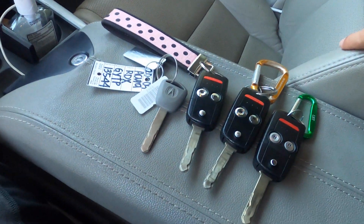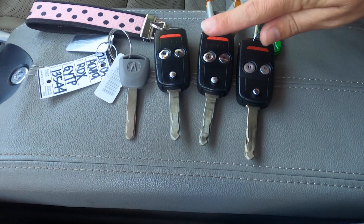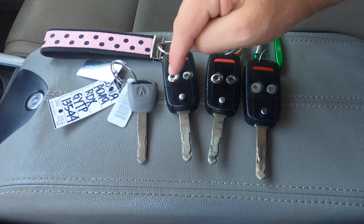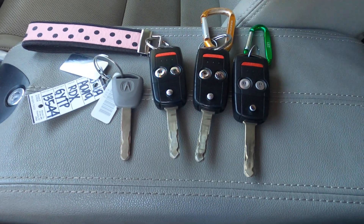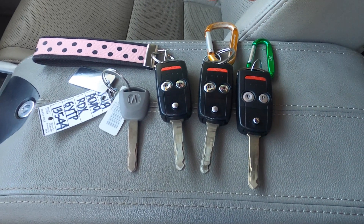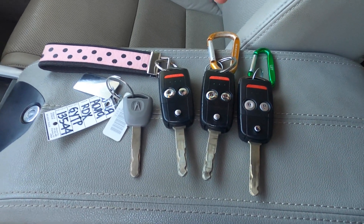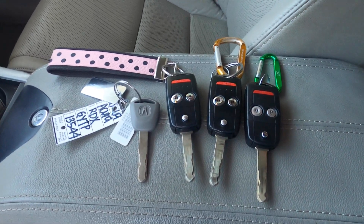After many unsuccessful attempts, here's an important lesson: make sure you have ALL your keys. I made the mistake of adding the new green key only to discover I had deactivated my other two keys — the wife let me know about that. Find your valet key too. You need all three or four keys — however many you have — because you're essentially reprogramming the car for all keys, and any key not present will no longer start the car.